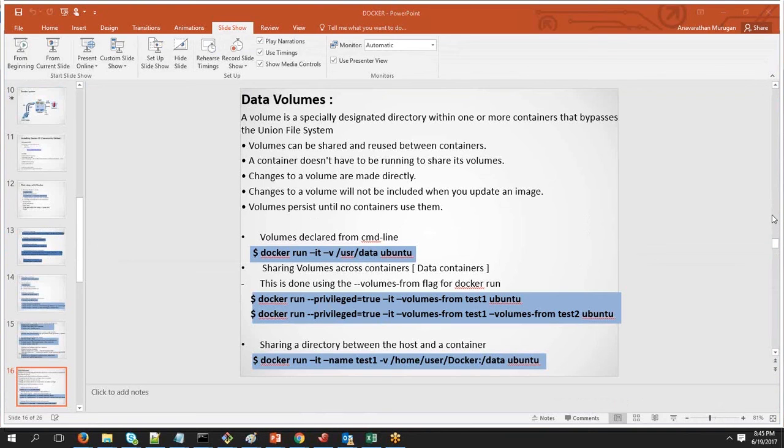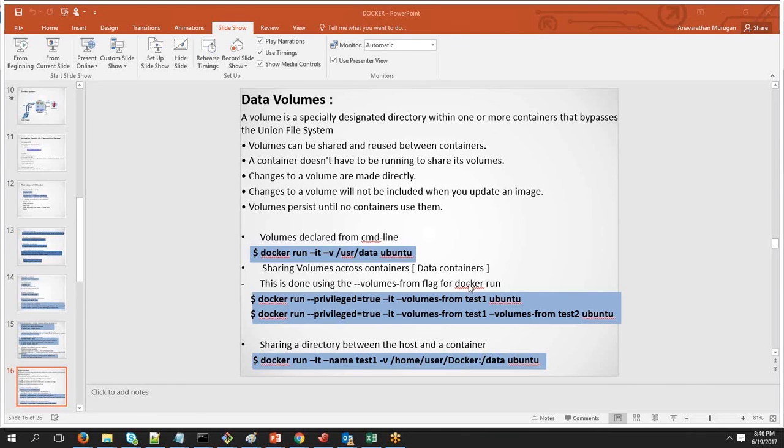No, privilege is required only if you want to modify, because if you just say volumes from, you are just trying to see the content, but if you want to put some content into it and access it fully, then you will say privileged. But practically, yes, it is only from a container to a container, not from the host machine to a container.